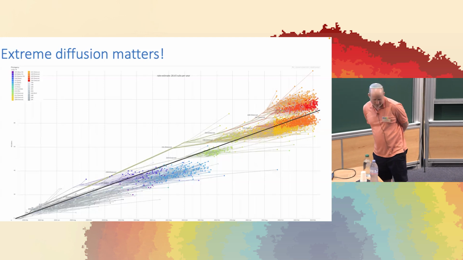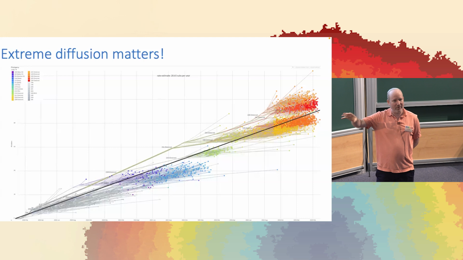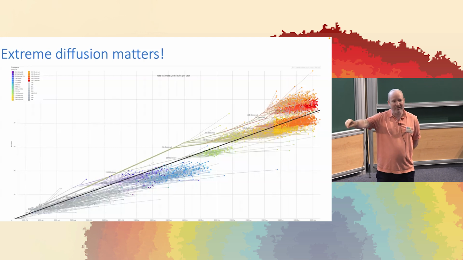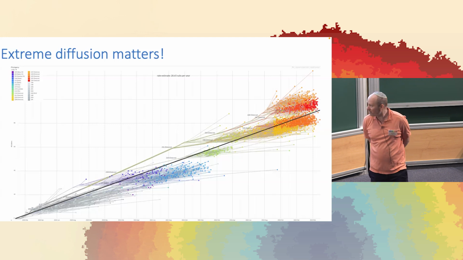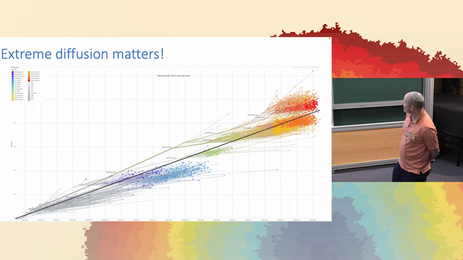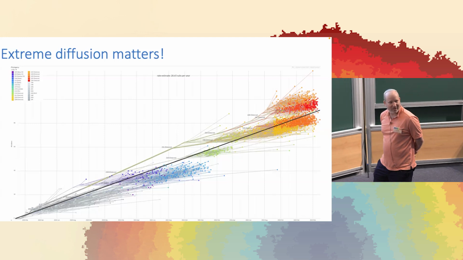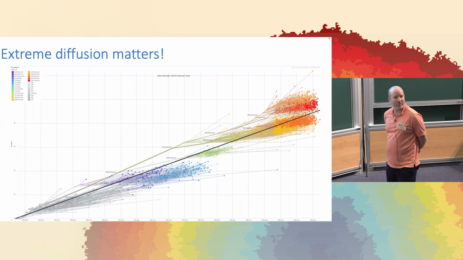Before I talk about the theory, let me explain why extreme diffusion matters. Again, just to be clear, what I mean is you have a system of many, many particles in a common environment, and you look at the particles that do the most, that move the furthest and the fastest. This is a slightly outdated picture from when we were in the middle of COVID. This is the genetic mutation of different strains of COVID.